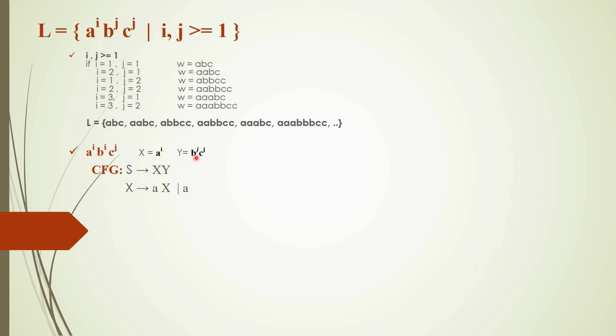Okay, then for y we have to generate b and c. Correct, but it also contains recursiveness, so I have to add this y in between b and c. So it is able to generate b followed by c, so that's why we write the y production something like this, which contains b and c, but for recursiveness we add a y. If I add this y over here, it means it generates bcy, then bcbc.